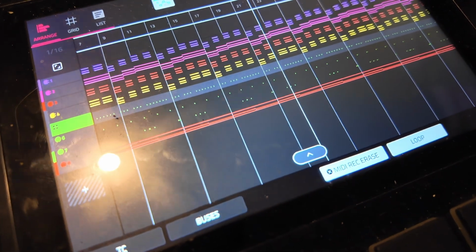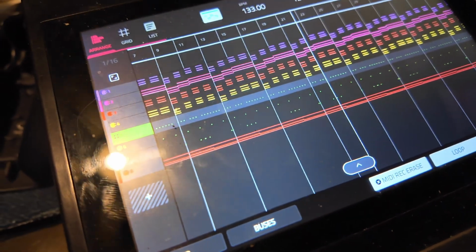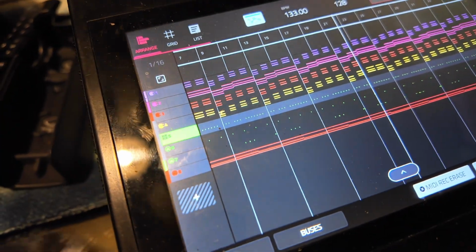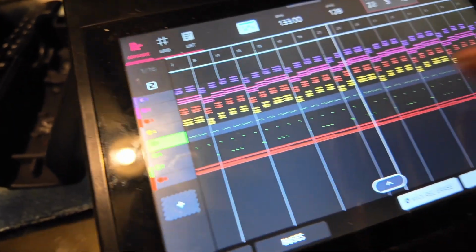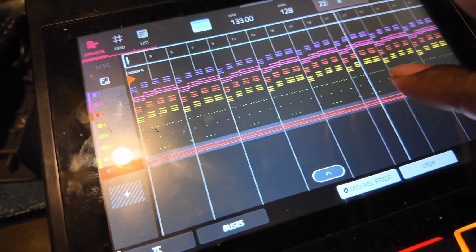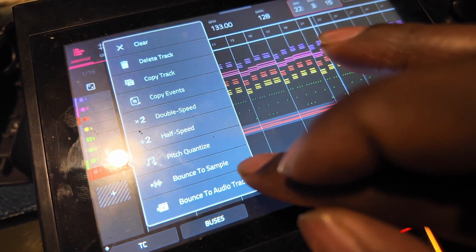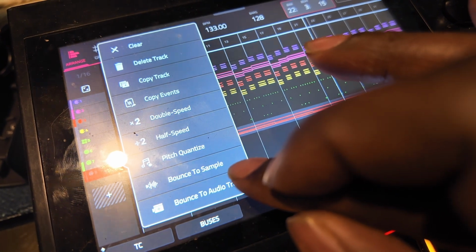So we got 4 tracks with plugins and 4 tracks with drums. Let's turn all these into audio tracks. Bounce to audio.